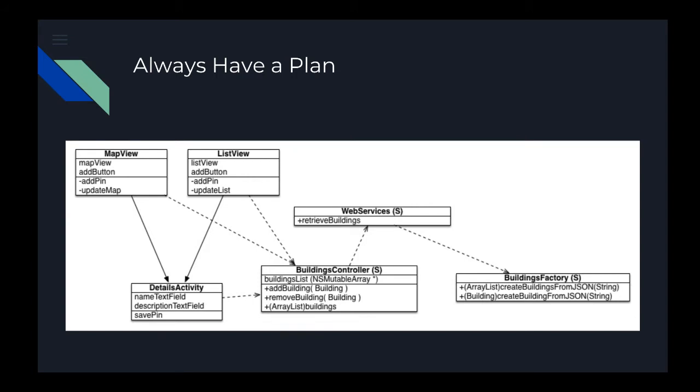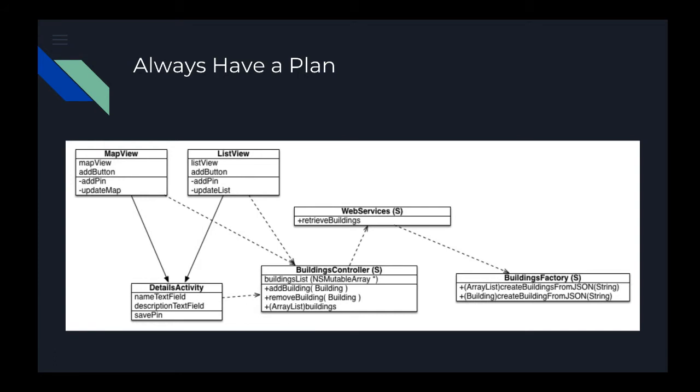So in this one, we have a list view, which under the hood is a recycler view. And then we also have an add button there. So whether I'm on a map view or a list view, I can still always add an address or a pin to either the map or the list.